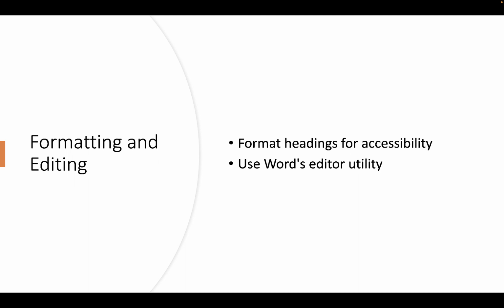Then formatting and editing. Remember that we practiced formatting documents for accessibility just a couple weeks ago. So if your document has headings, make sure you format those using the Format Style toolbar on the home menu. And also, as you're editing your document, make sure that you use Word's editor utility. And make sure you use the setting Professional Writing. And it will give you a little score on how you're doing and will make suggestions about things to change. Wording suggestions, editing suggestions, spelling errors, grammar mistakes. The Word editor has gotten very good over the past couple years, and I rely on it a lot when I'm writing, and I would encourage you to do the same.